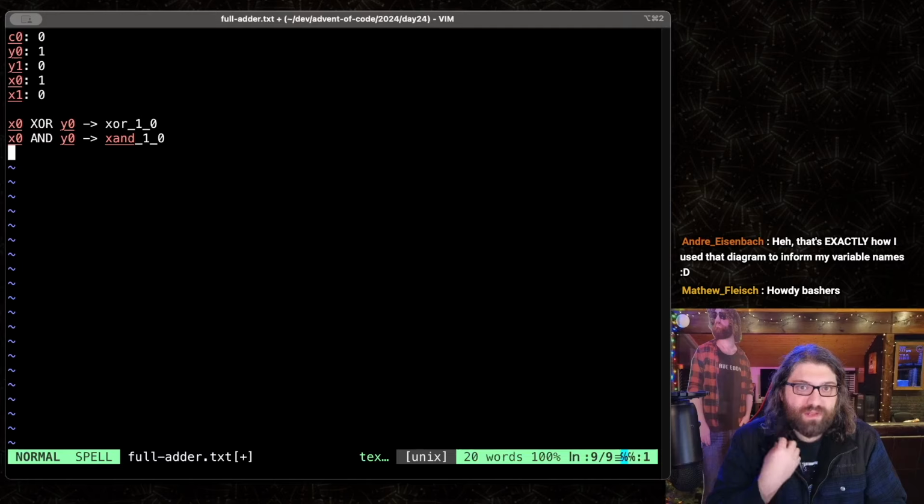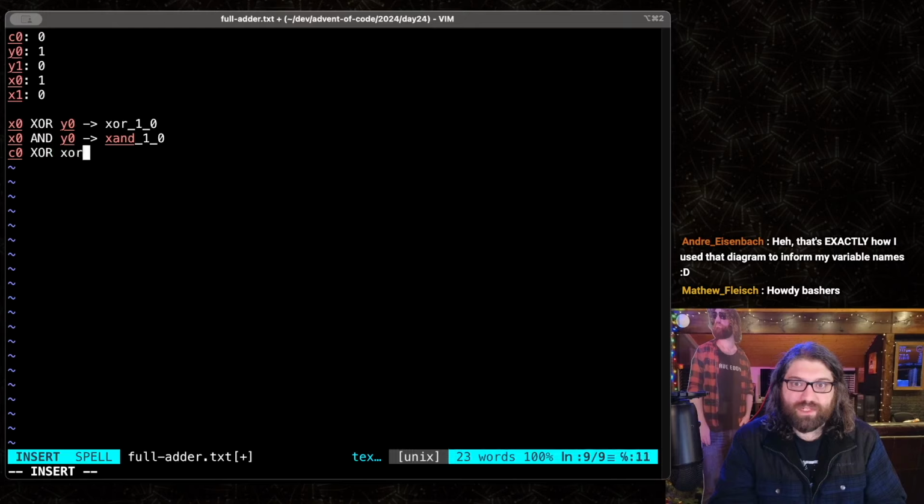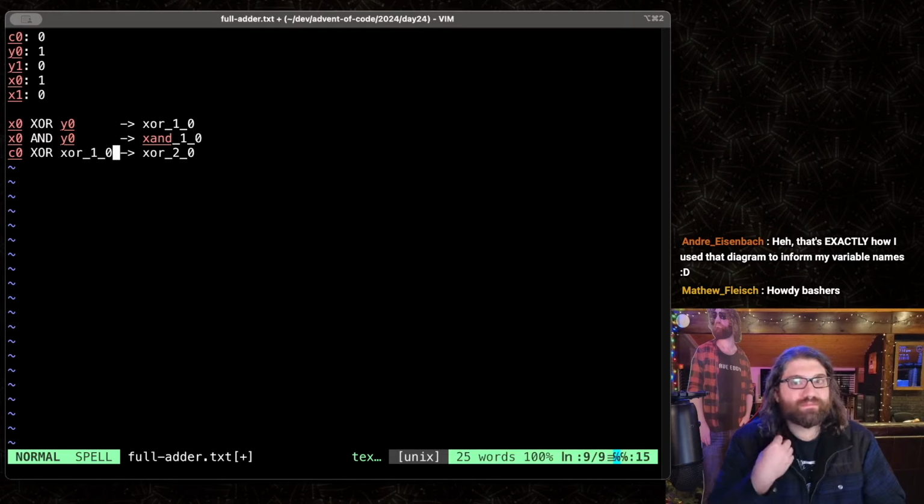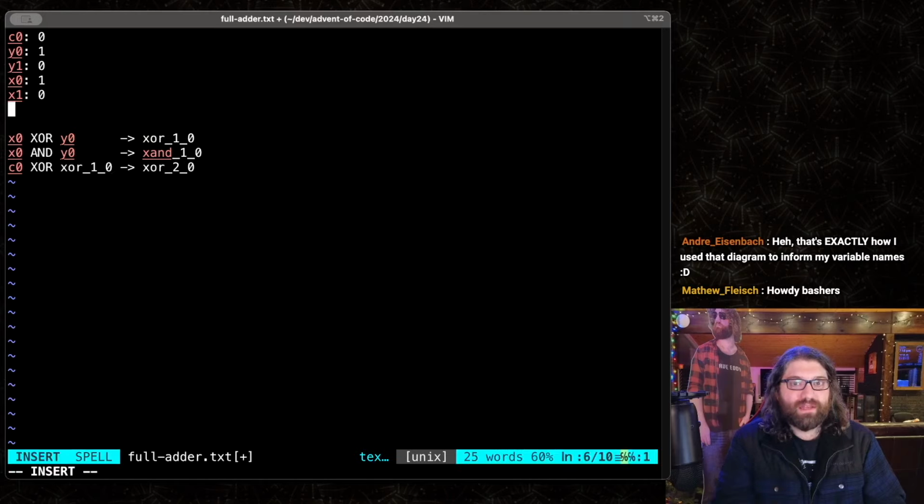We need to XOR the in carry with the output of the first XOR. So we need to XOR the in carry with the output of the first XOR, which is XOR 1, 0. And that will give us XOR 2, 0. This is so ridiculously verbose. The nice thing is the way I'm parsing the data, technically we can do it like this. It's okay because it's a variable number of spaces, so we don't have to worry about that. So that's kind of nice. So now we have this going into XOR 2. Yeah, XOR 2 is created from those two things. Cool.